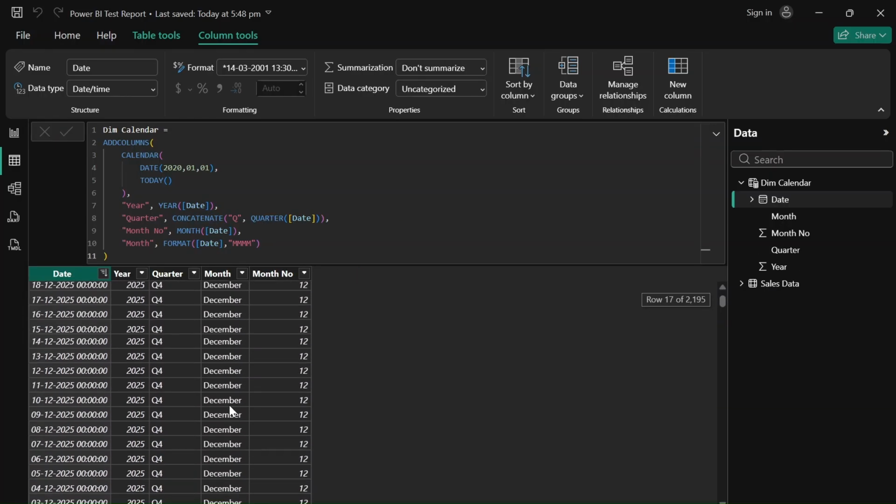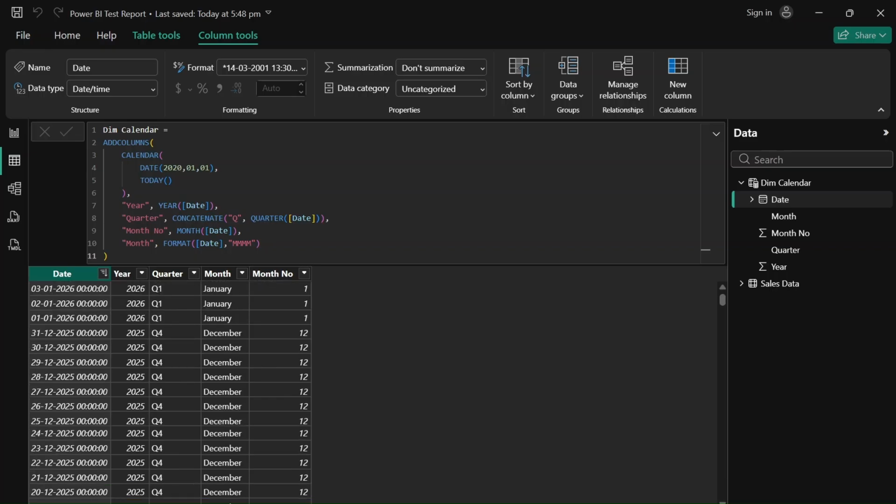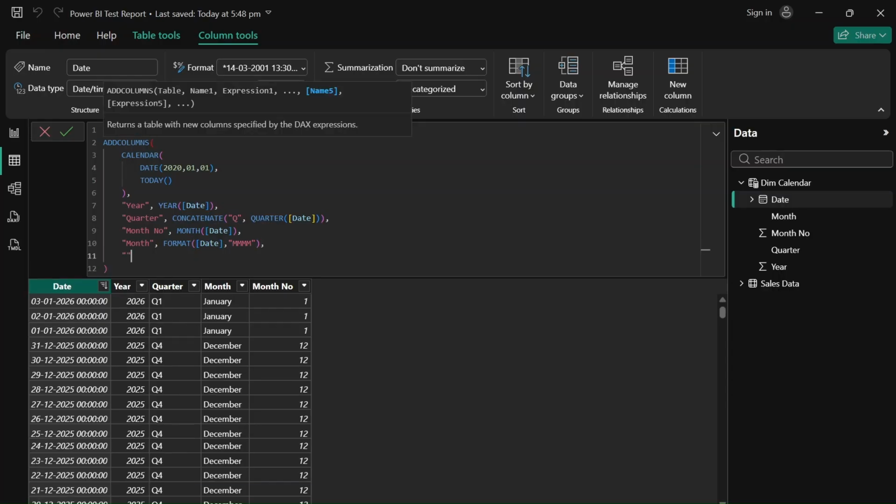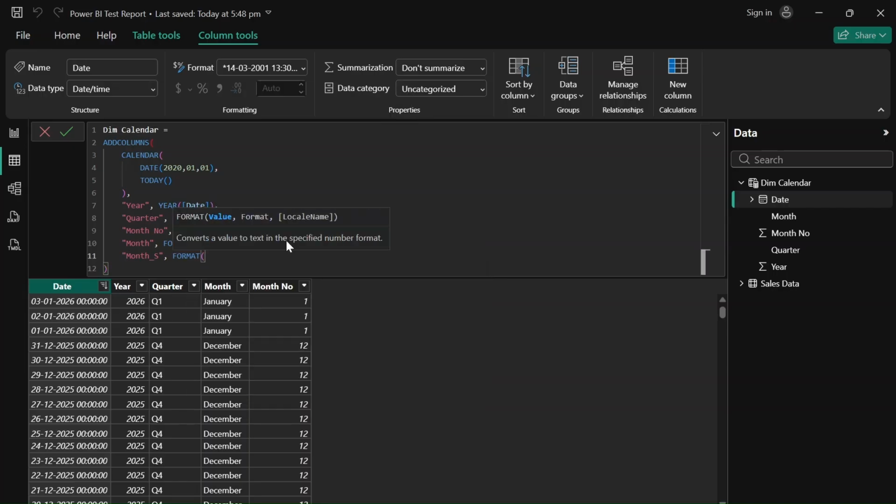Okay, month. But I don't want the month's full name. I just want 3 characters of the month. That is also possible. "Month S" for short, FORMAT, my date, give the three Ms, "MMM".